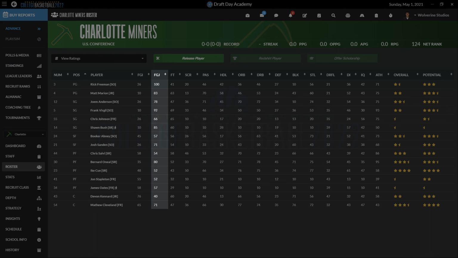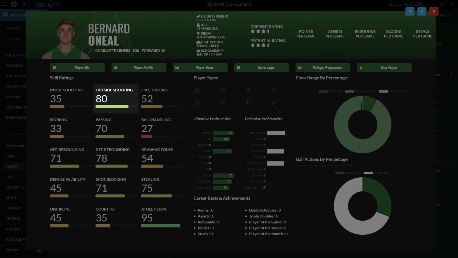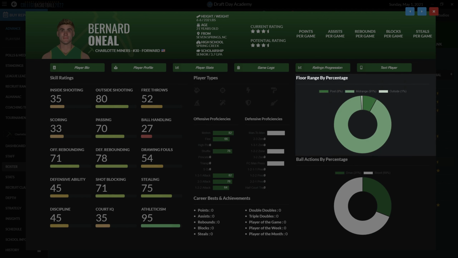As an example, let's take a closer look at Bernard O'Neal. He has a strong outside shooting rating at 80, but a closer look at his floor range shows that 91% of his looks come from the mid-range, while he attempts outside shots just 1% of the time. So we can expect O'Neal to be a deadly mid-range shooter, but he likely won't be a true stretch big all the way out to the three-point line.